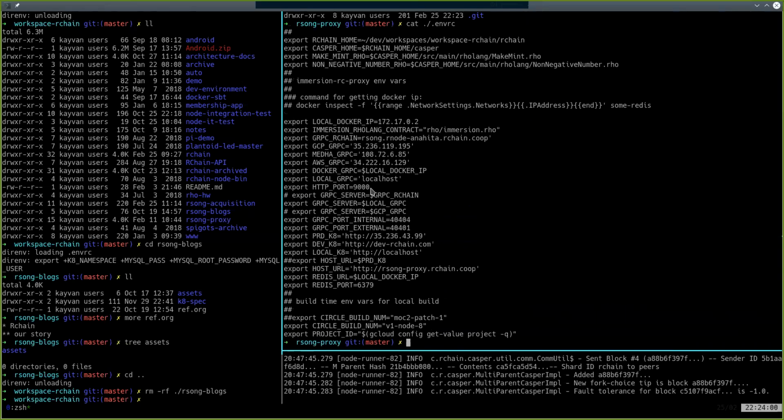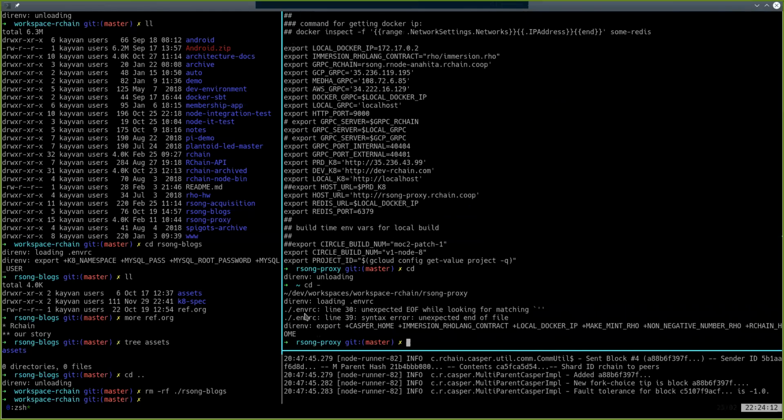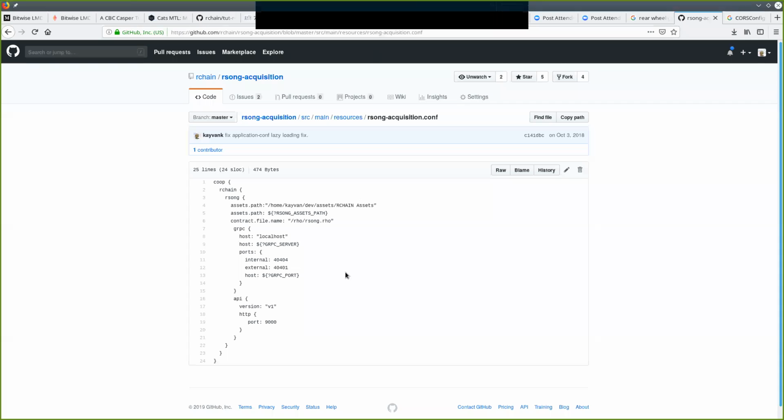It allows you to have customized environment variables per folder. So by me switching from here and then coming back to it, you can see that my environment variables change. It's a quick way of being able to modify my environment variables, because sensitive parameters are in environment variables. All right, enough of that.